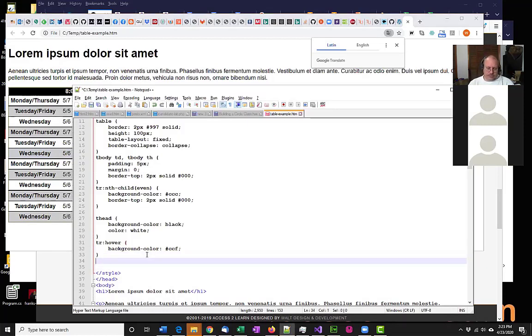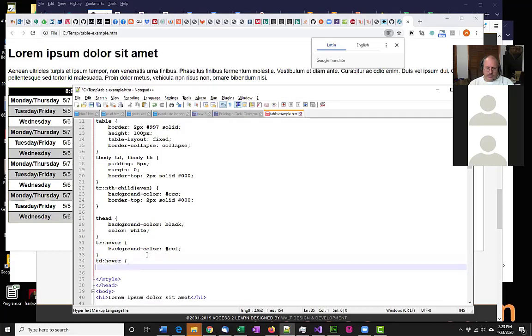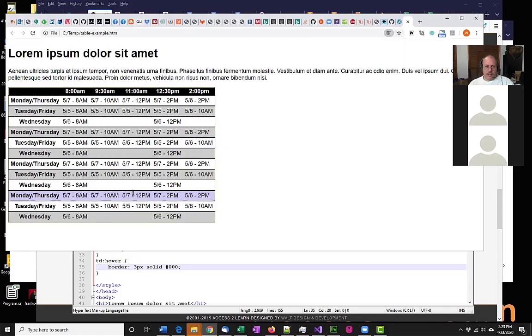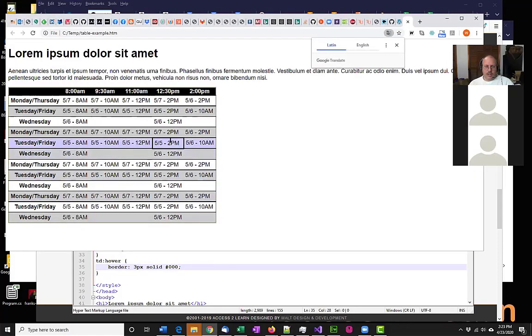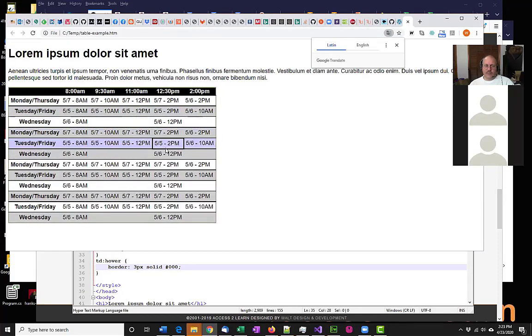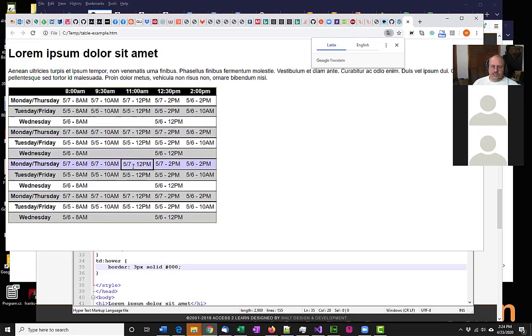I might do TD hover, just to show you what this looks like. You notice that it causes a little bit of movement. You've got to be careful with that because it can cause some movement.